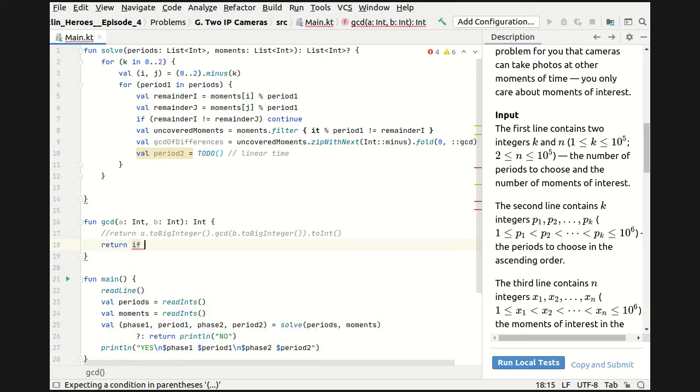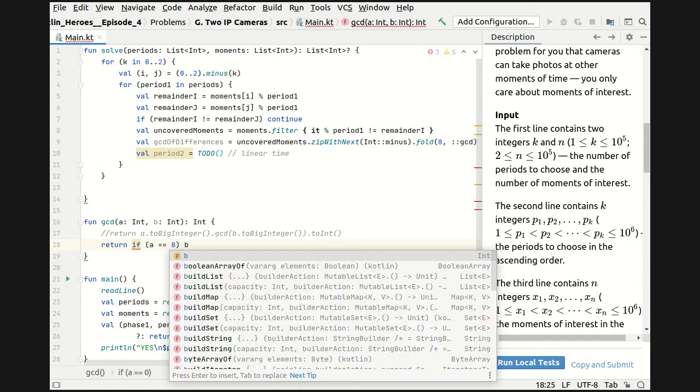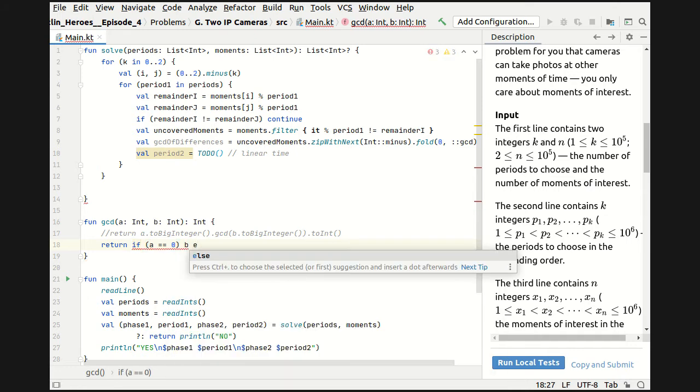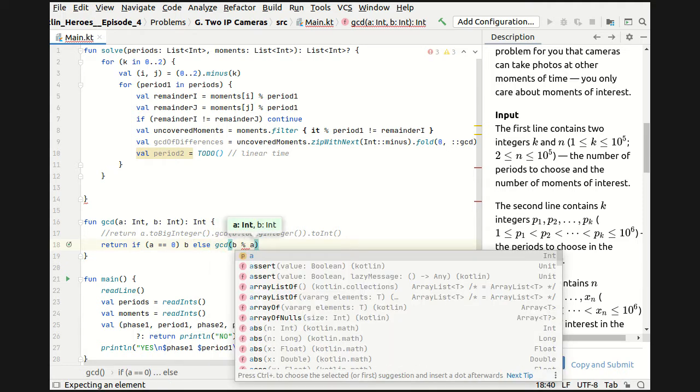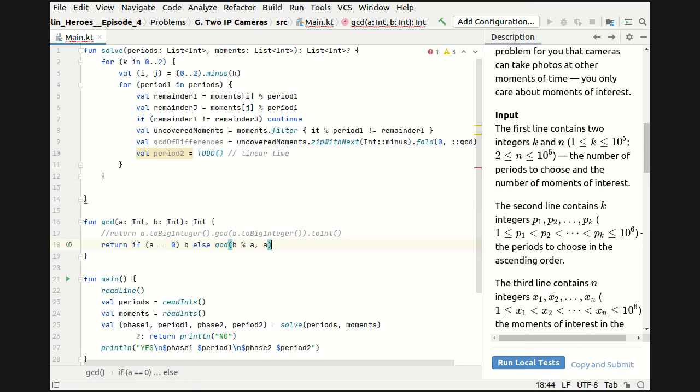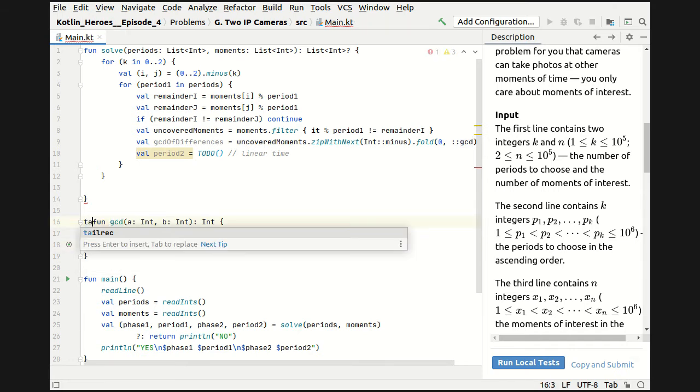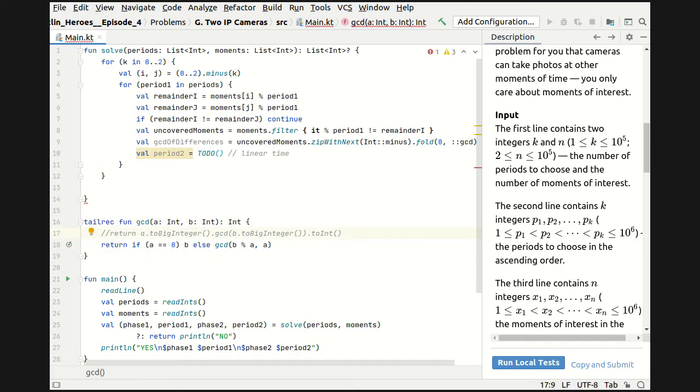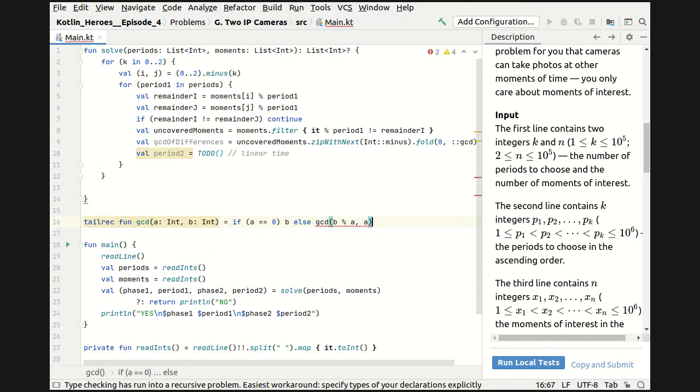which goes the following way, as I hope many of you know. If the first argument is 0, then the answer is definitely just the second argument. And otherwise, we can take the second argument modulo this non-zero first argument and the first argument. Please note that this GCD function of 2 zeros gives us a 0. And it's worth mentioning that the result of this function is a call to the same function itself. So this is an example of something called tail recursion, which will allow this to execute much faster.